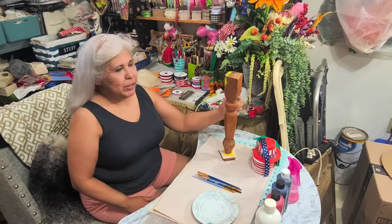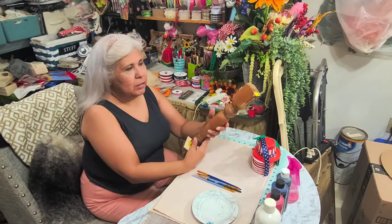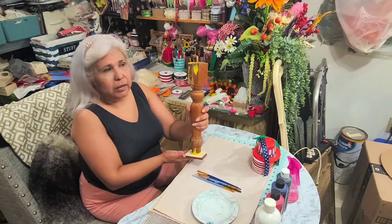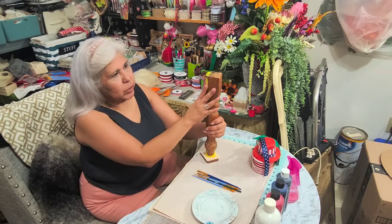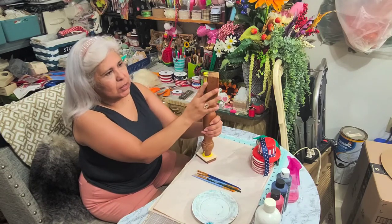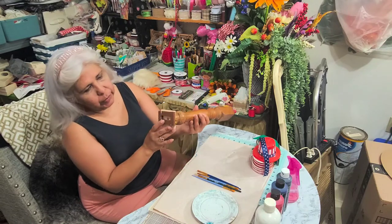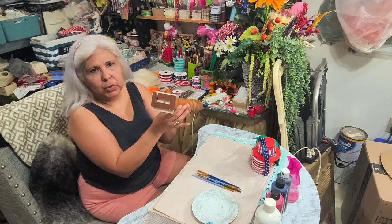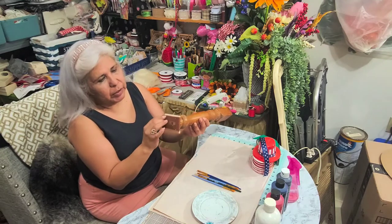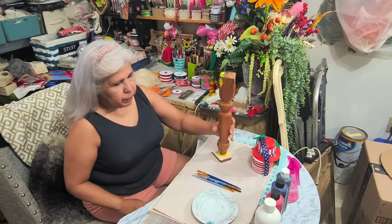I'm going to be creating an Uncle Sam using a table leg. This one had a hole here where it was screwed in, so I used this molding clay, and I already went ahead and created a base to it. I got it screwed in and I put these little tumbling blocks on it for the base, with this little piece of wood.